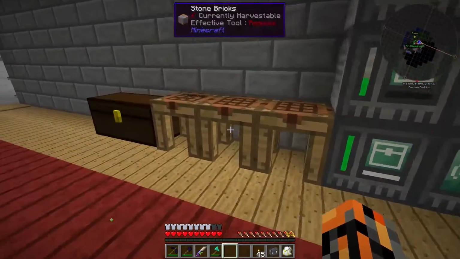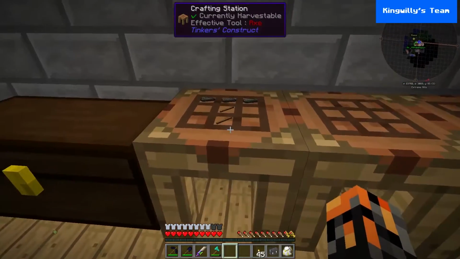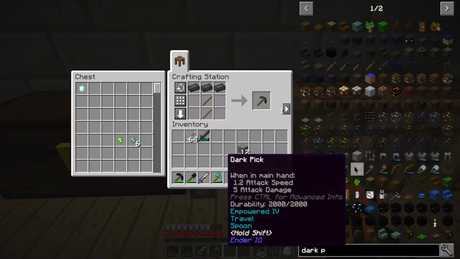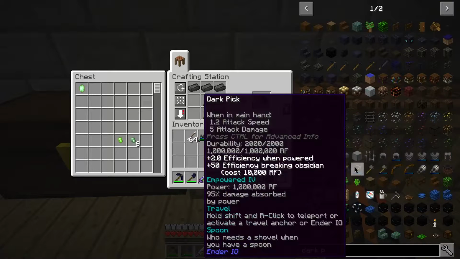And finally, what I want to do today is, I've been looking at some of the EnderIO tools and stuff. So what I want to build today is a dark pick, because I notice it has spoon capability. It also has travel capability, so I can use it with those EnderIO travelers, and I can also recharge it with RF. So that's going to mean that I don't have to build another pick. And it has plus 50 efficiency when breaking obsidian. So that to me sounds really, really cool.